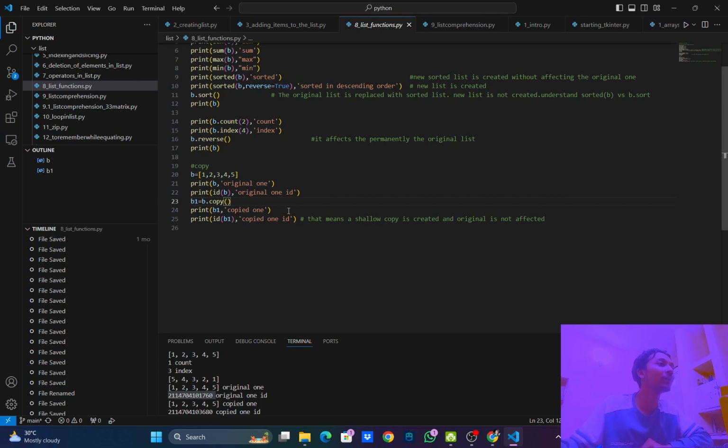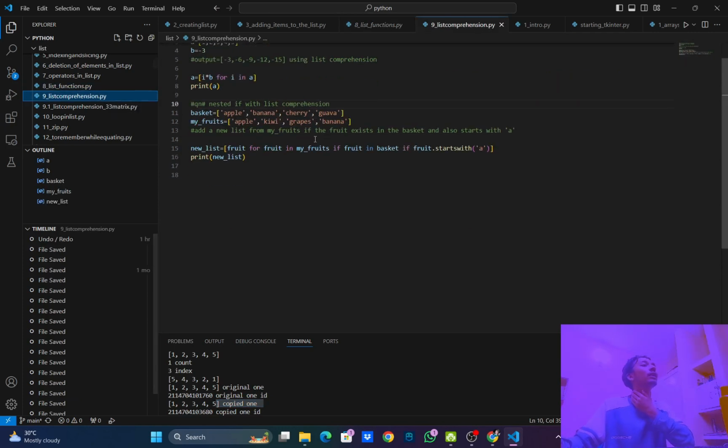So we have to keep in mind that we do this. And we can see the copy list which we have created. The address of that list is this. The elements inside both lists are the same: the original one has 1, 2, 3, 4, 5, and the copied one also has 1, 2, 3, 4, 5.